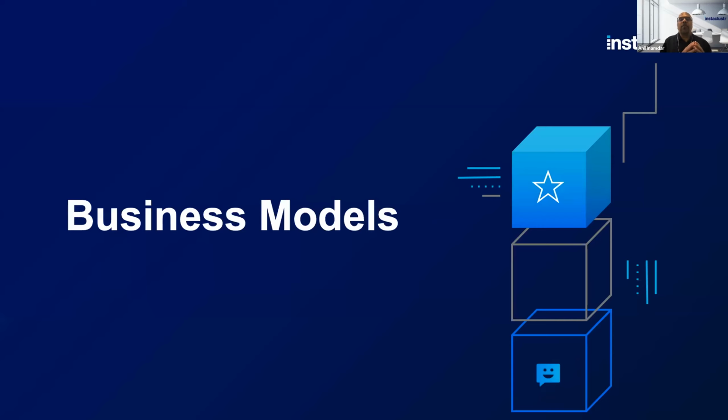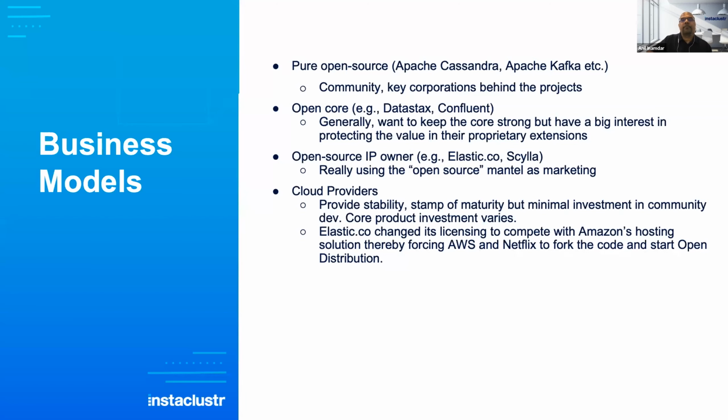All right, so now we know something about licensing and governance, but what are different types of business models that exist in the open source domain? All right, the first business model, which probably is not a business model, is pure open source. In this case, community and key corporations are working on the project with no financial incentive. For example, Apple and Netflix invest heavily in the Cassandra open source project, with the sole purpose of enhancing the project to benefit their use case.